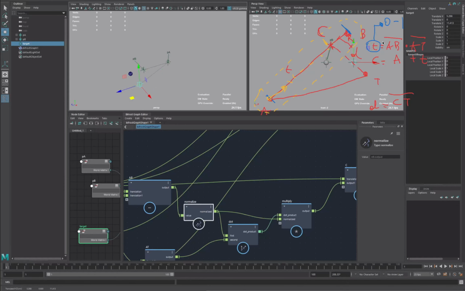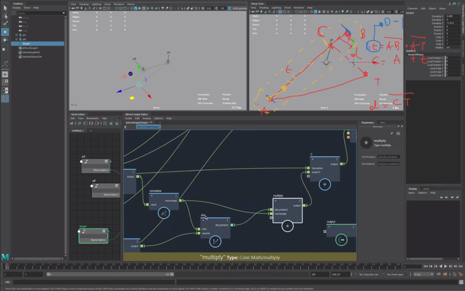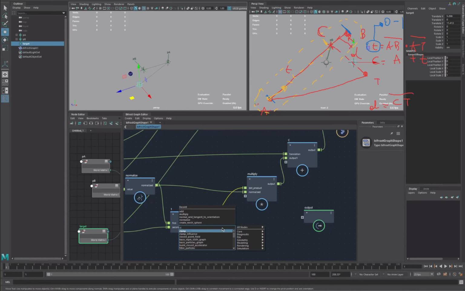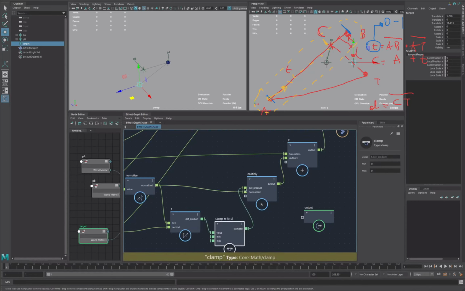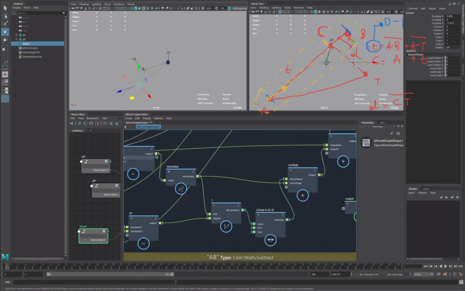The other thing we mentioned here is that now we find T, so that actually is our T. We want to clamp this T, and we want to clamp from 0 to 1, or actually 0 to our vector length. So let's create a clamp. 0 is fine. The max value will be the length of our vector AB, our segment, max.